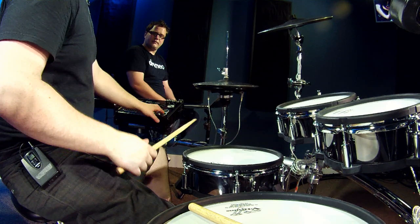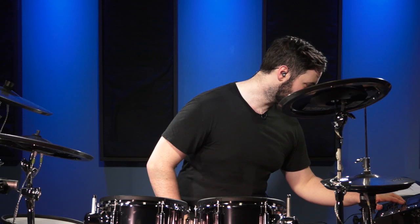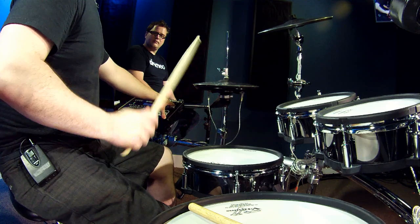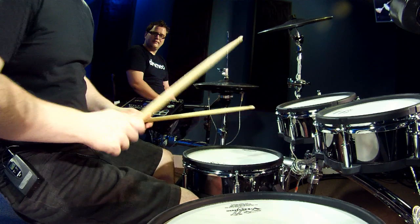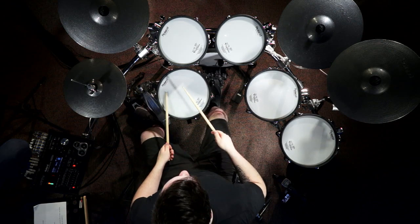We can change the head type. Head type. I didn't know you could even do that too. That's crazy. You can, and actually this one I guess is fixed. So this one you can't, most of them you can. So we can mess with the head tuning on this though. You can crank it as far as you want, really. Don't you wish you could tune your acoustic drums that easily? Yeah. Like, seriously. One spin.